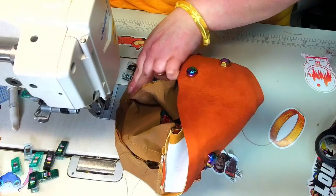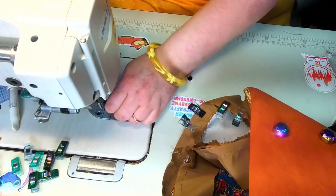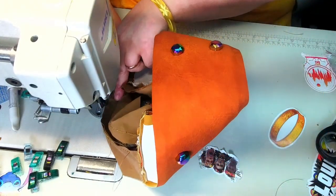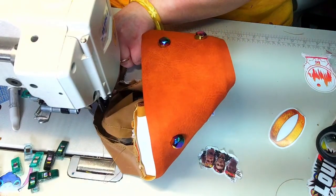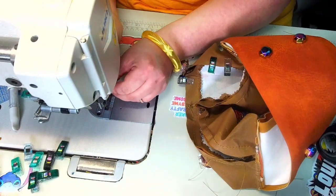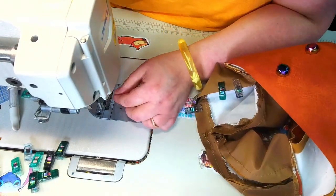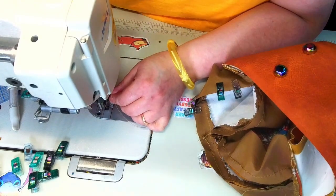Let me get this. I got a whole bunch of thread bird nesting up here. All right, I got it. I'll go back over and back stitch. It would help if I actually threaded my needle. I promise you, I do that all the time. I'll be like, why isn't it sewing? Oh, okay, you didn't thread your needle, Shinova.